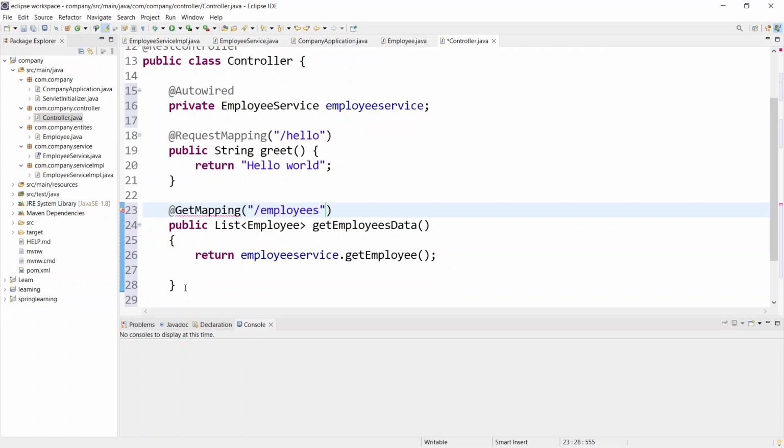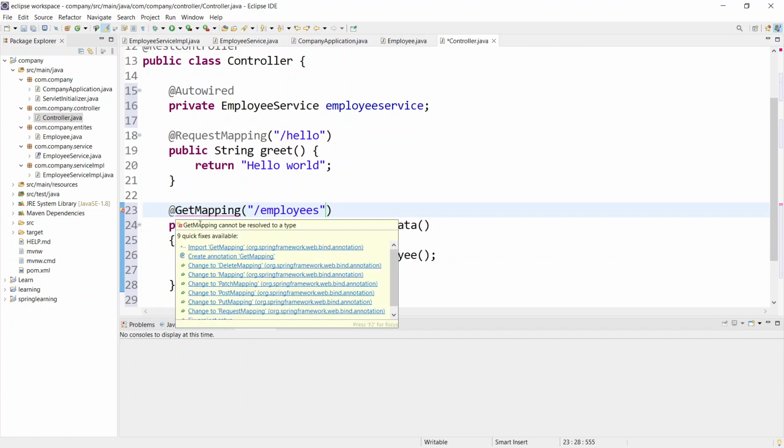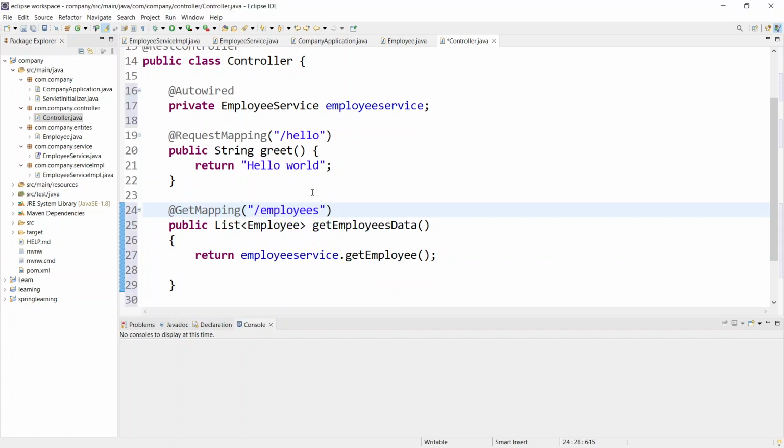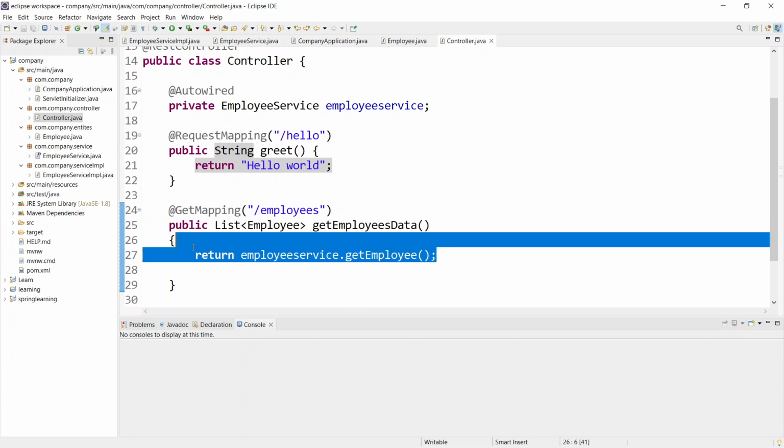You need to import this GetMapping over here and done, and we don't have any error. You already know that when I hit this, the hello world text will be written. Now when I hit slash employees, I'll get the employees in our application, correct? Now we'll save this, which is already saved.